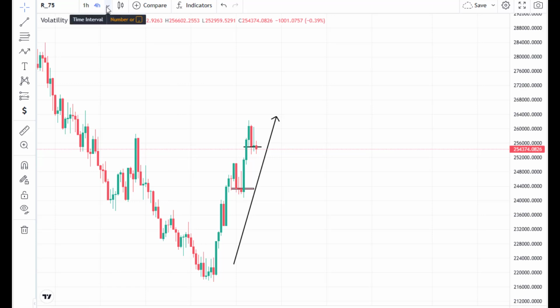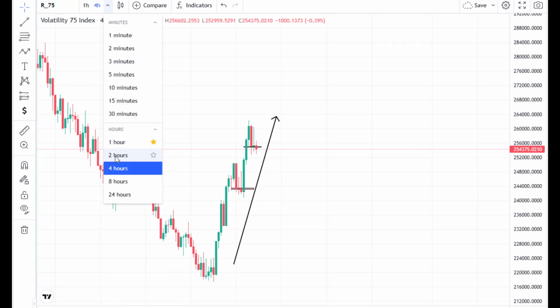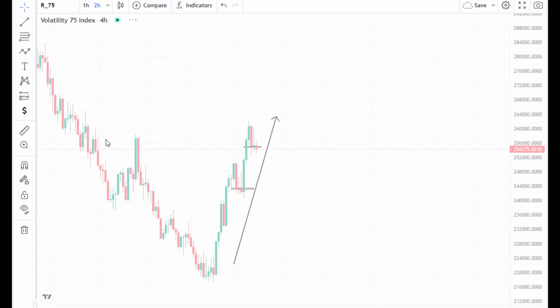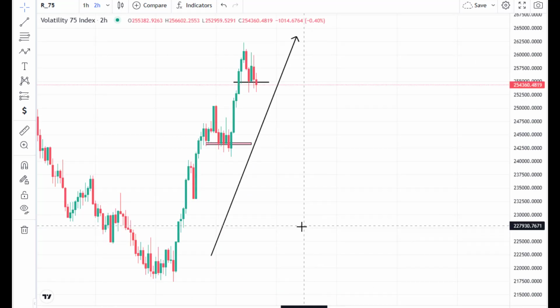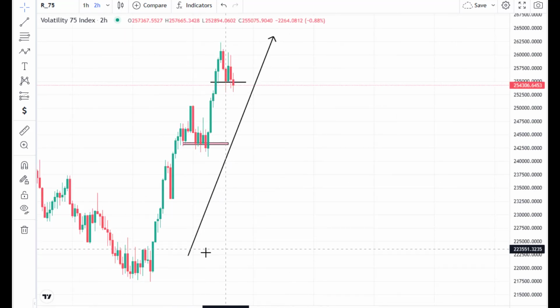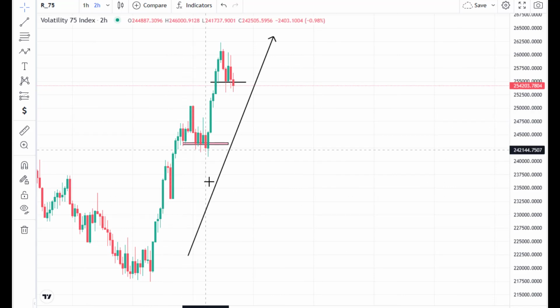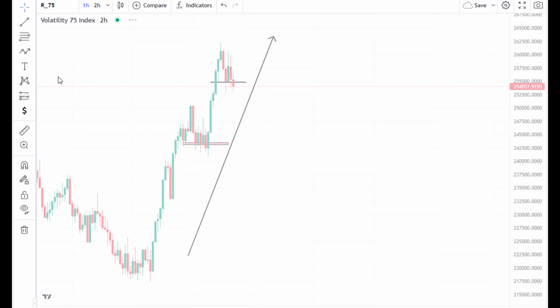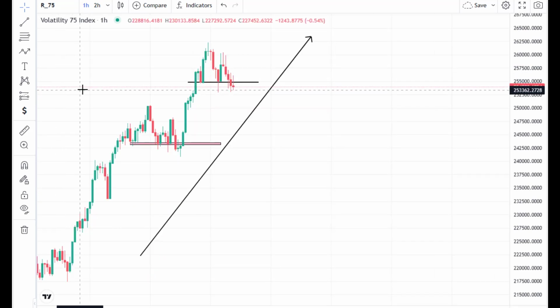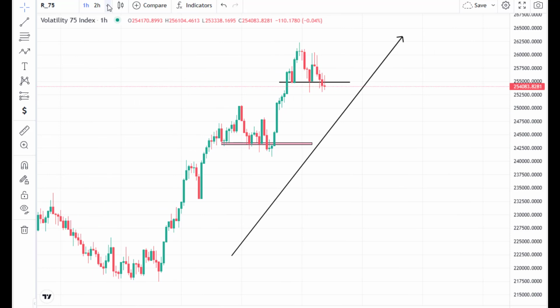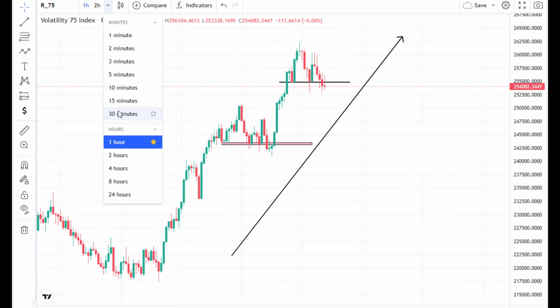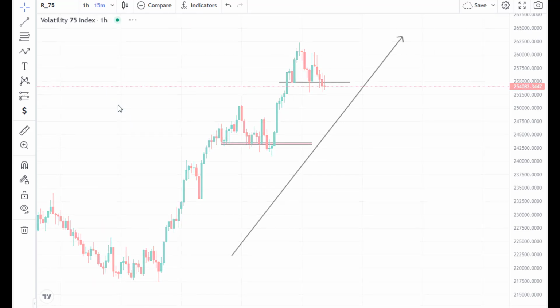You simply drop now to smaller time frames, like the 2 hours time frame, the 1 hour time frame, the 30 minutes, right? So from here now, you are going to see the trend clearer. It creates a series of highs and a series of lows. If you drop further to a smaller time frame, you are going to see the trend even clearer, right? And if you drop even further to a smaller time frame, like the 30, the 15 minutes, you are still going to see the trend clearer.